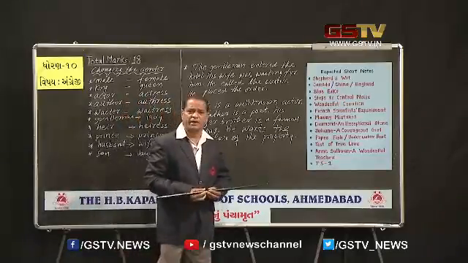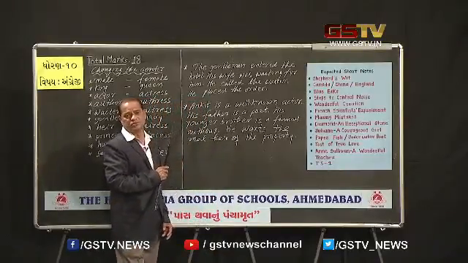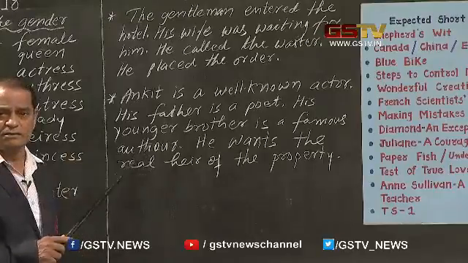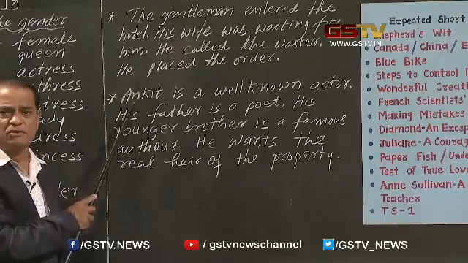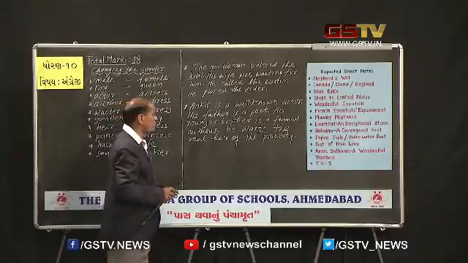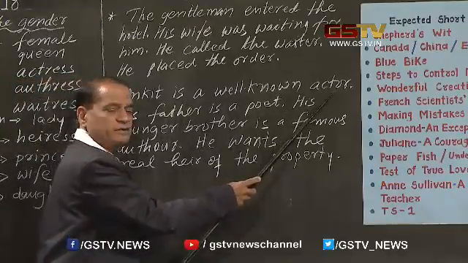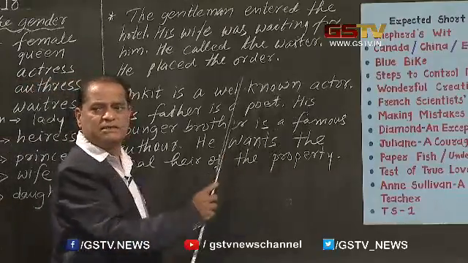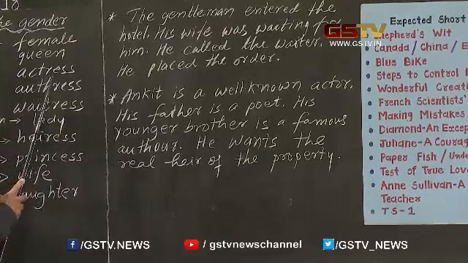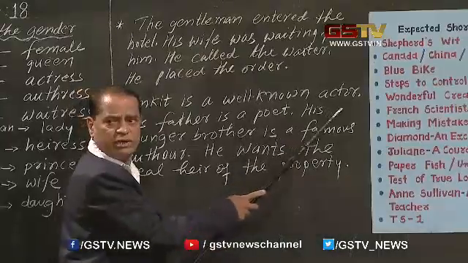Sometimes the examiner asks you to change the name, to use Ankita in place of Ankit, meaning you are asked to change the gender only, but students are confused about what should be done here. Ankit is a boy, male, and if you have to replace Ankit by Ankita, it means you are changing the text into feminine gender. Here, Ankita is a well known, what is the feminine gender of actor? That is actress. So, here in actress you have to remove O after T, and the spelling will be ACTRESS. So, Ankita is a well known actress.